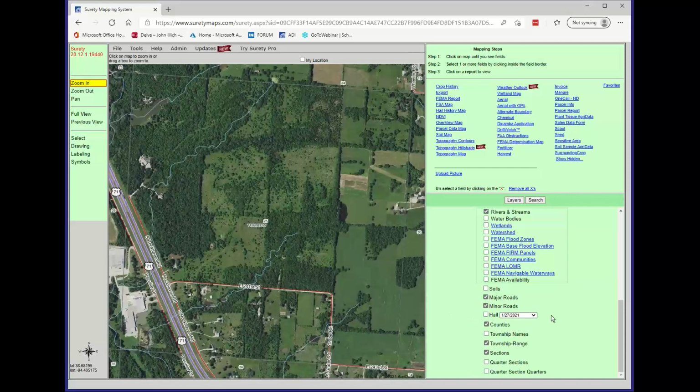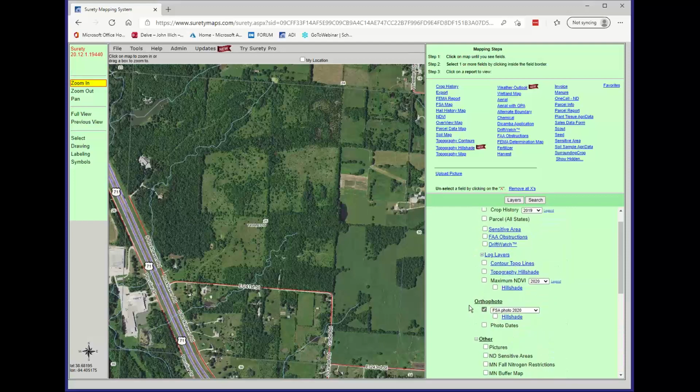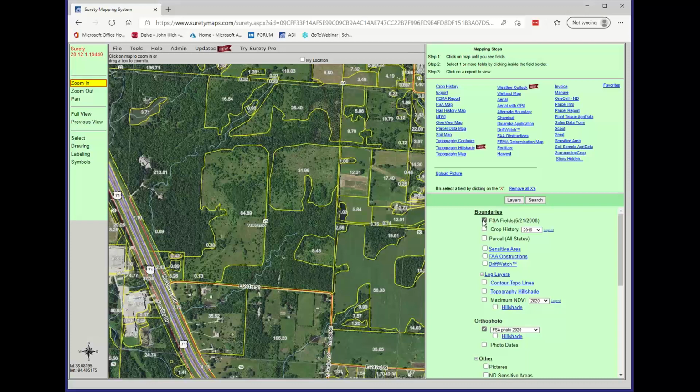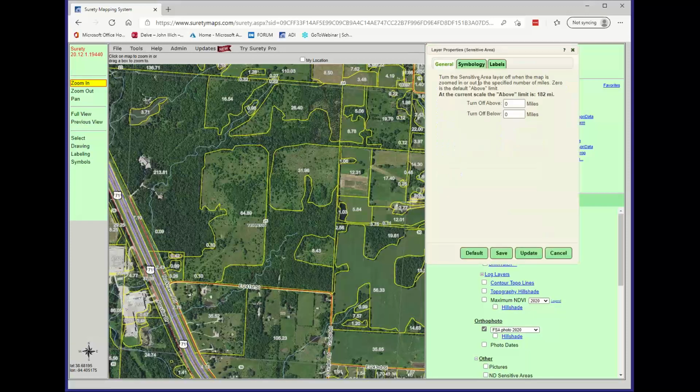We have the hail layer. I won't explain this. We do have a webinar that you can view on our YouTube channel, and it explains our weather information, and the hail layer is included. You also have the counties, township name, township range, section lines, so on and so forth. So those are your layers. Again, to turn on a layer, you would just check it. And if they are blue, they will have properties that you can look at and you can change, including sometimes labeling.